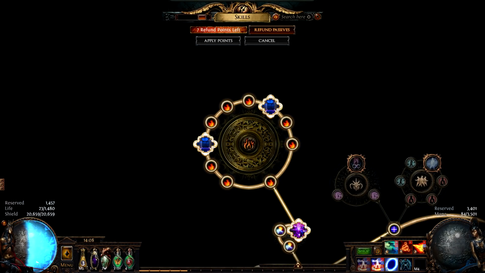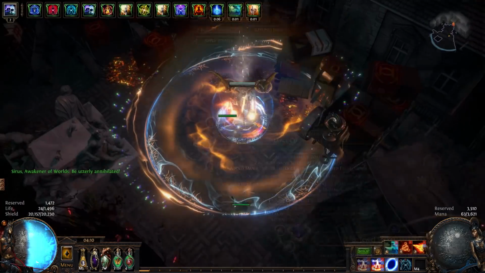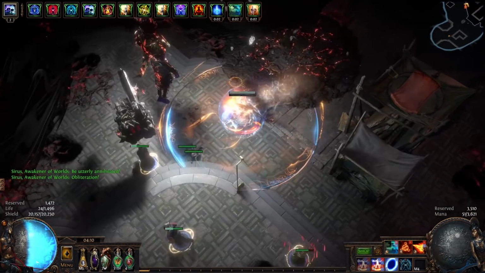Aside from all of these things, we have 2 large cluster jewels adding any amount of passives, preferably 10. These jewels have no notables on them and instead focus on giving us as much benefit from the smaller nodes by scaling their effect and then rolling other efficient energy shield mods like intelligence and flat energy shield. By the way, this setup works with both 25% and 35% increased effect.